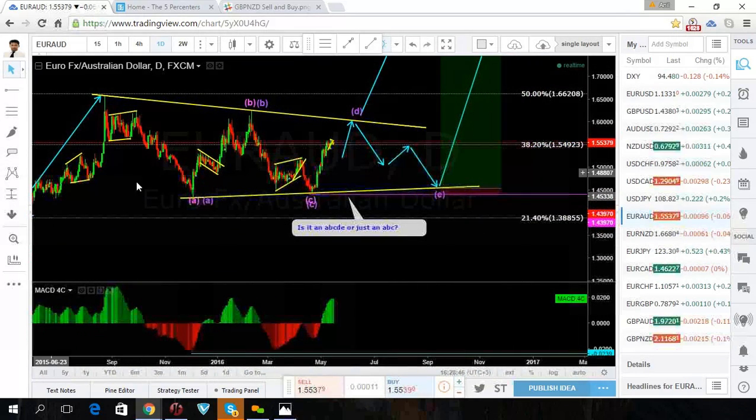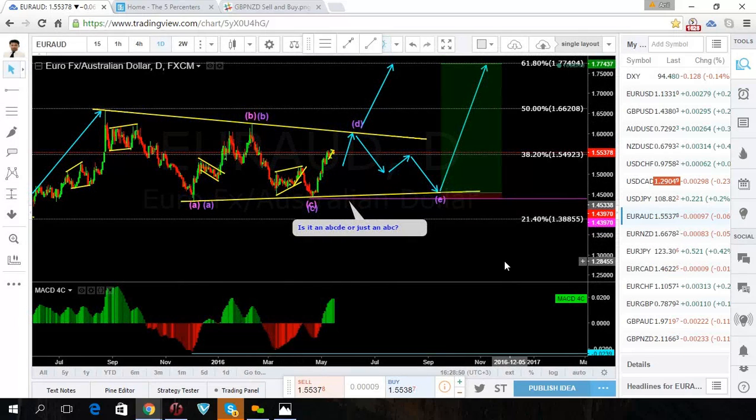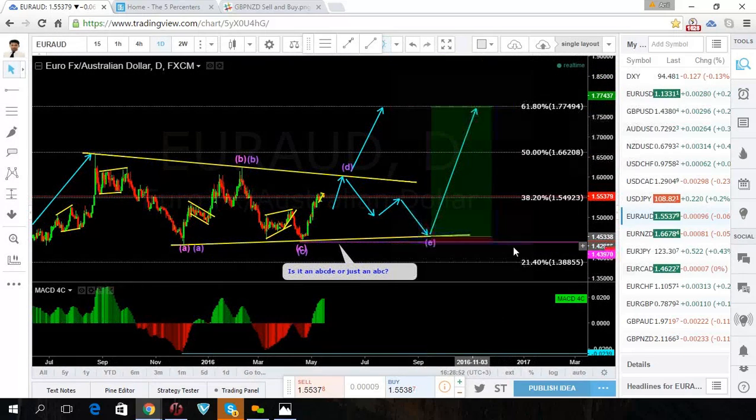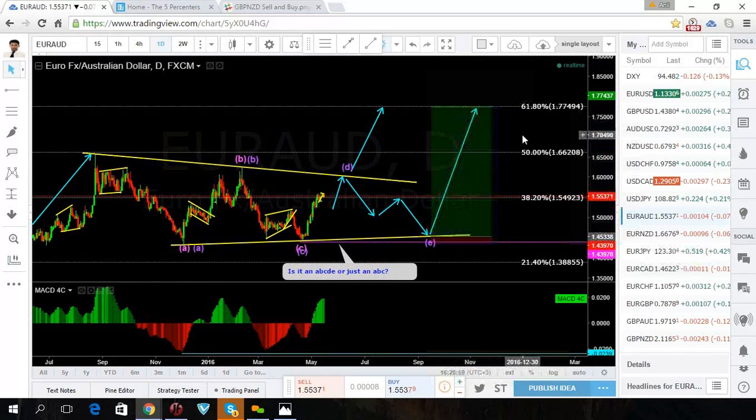Most of those trades we end up taking off and buying again, taking off and buying. Some of them we keep. But this is going to be a master trade. And it's not a lot. How many pips? Let's see. It's just going to be about 3,000 pips. Not very much.